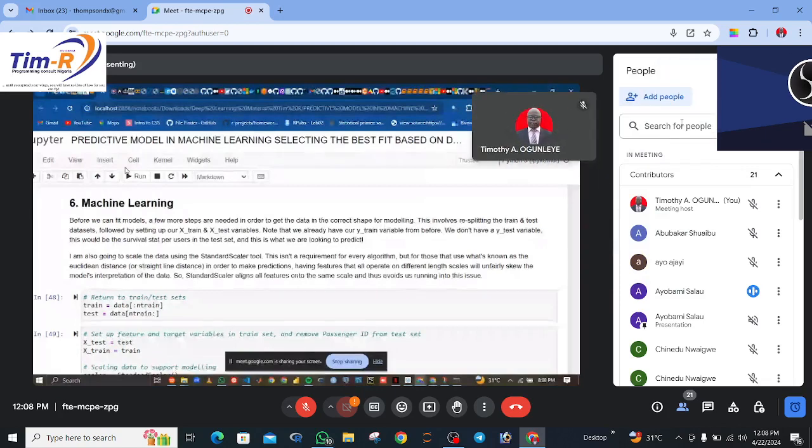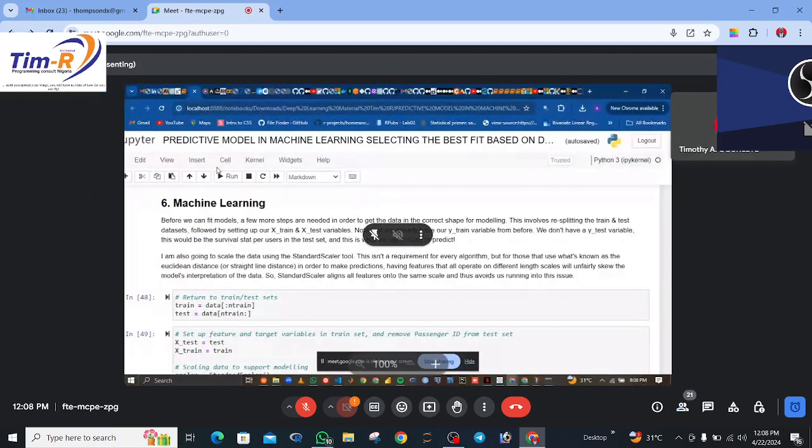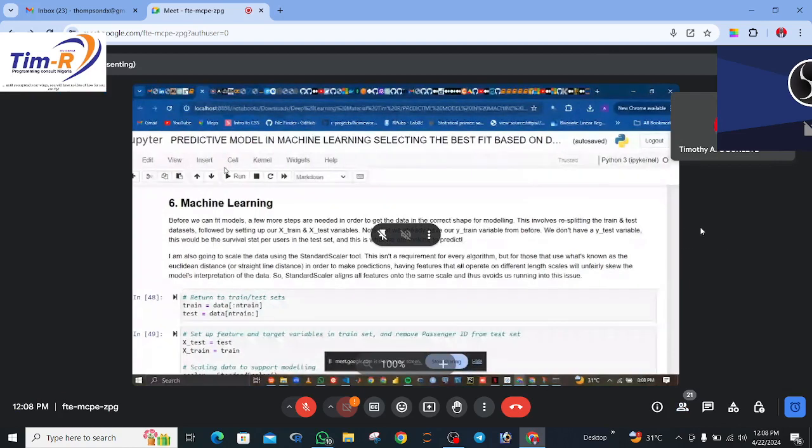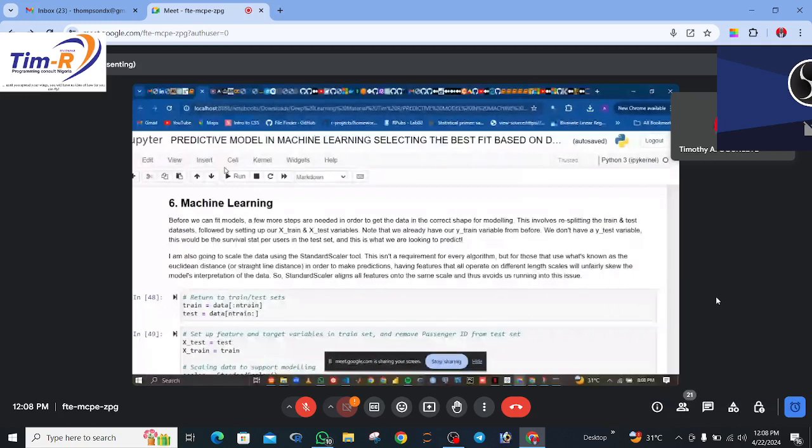Now let us start. So we are actually talking about machine learning, and everyone knows what machine learning is. Now we want to actually see machine learning in action. So we want to build a predictive model.